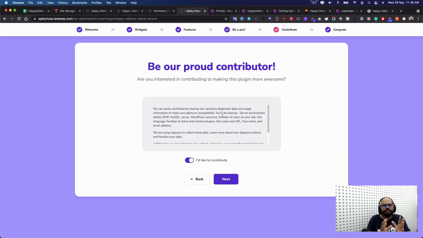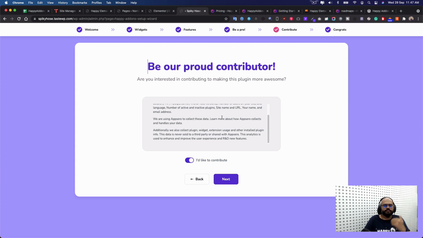We're just collecting your regular usage information, and all the details of what we are collecting are here. We are using it to improve HappyAddons. I have shared how we are analyzing data from our backend, such as deactivation data analysis, and we are bringing features for you and optimizing HappyAddons. So this is how we are collecting. We're using Appsero to manage all the data for our users, so we do not exploit your data. We are very professional in this case.